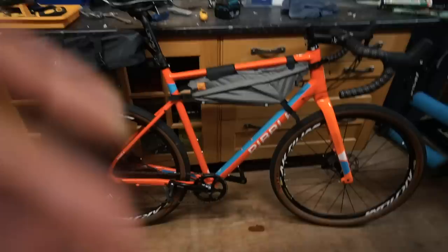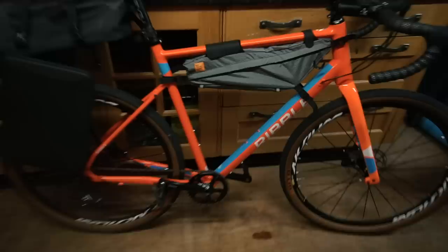I think this bike looks absolutely sweet — let me know what you think down in the comments below. I just love how bright the orange stands out. We're definitely going to be seen on the road on bikes like this. I also love the tan wall tires — for those who don't know, I grew up racing BMX, and the whole thing in BMX was tan wall tires. All the cool kids had tan walls, so now that I've got some on my road bike it makes me reminisce a little bit back to the BMX days.